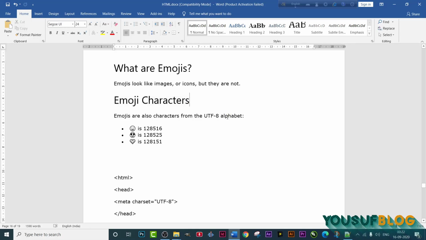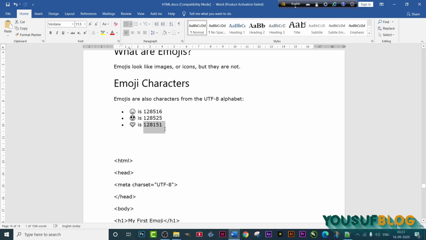Now for HTML, you need the value of the characters. You can see this face is a smiley face, and for the smiley face we need to put this value, or else the smiley face will not appear. This is a heart-shaped emoji. You have to put this value for it to appear.